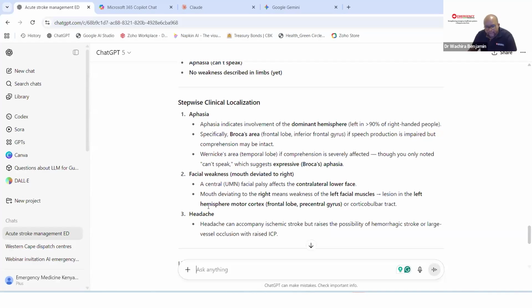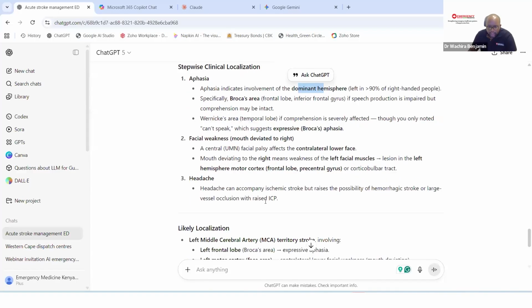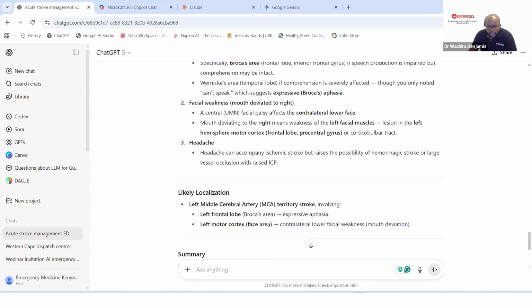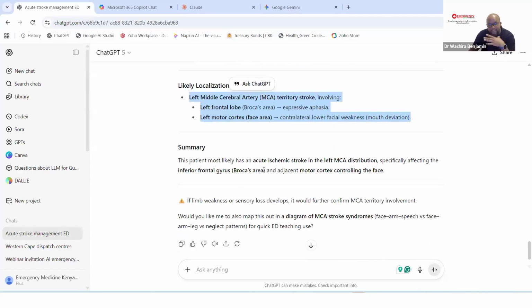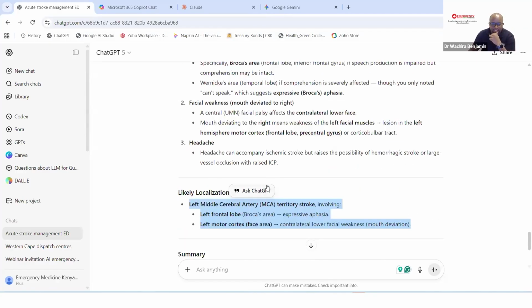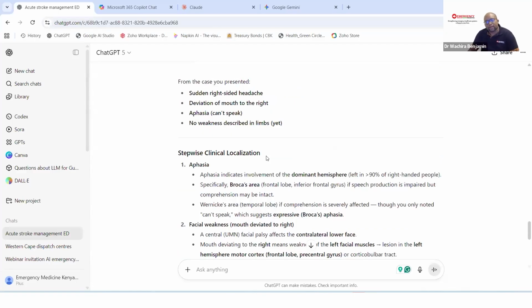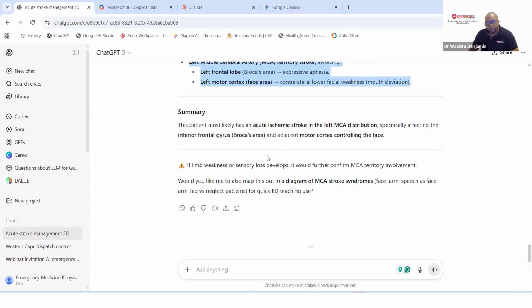So yes, the left hemisphere for motor context, and the dominant hemisphere is still the left in most of our right-handed people. Headache. So this tells you exactly potentially where the stroke is. I ask this because sometimes we have patients who fake stroke symptoms, especially those who are chronic ED visitors. It's easy to tell someone is faking if their symptoms put together do not point to a specific area in the brain, then they're most likely faking a stroke. Yes. So Irene, that's your case answered.